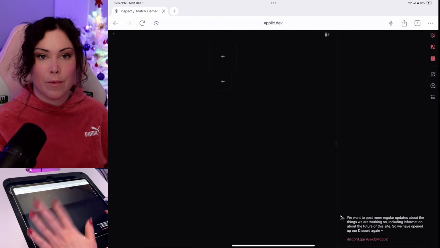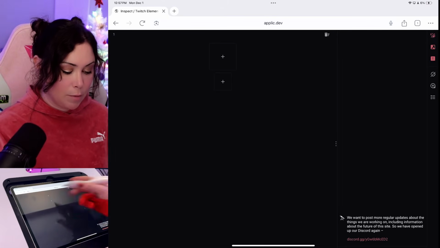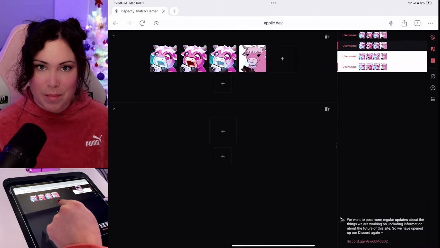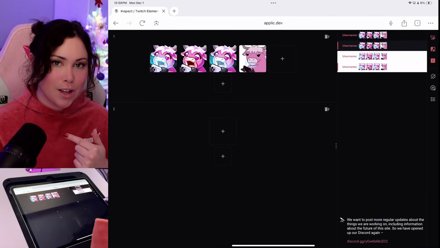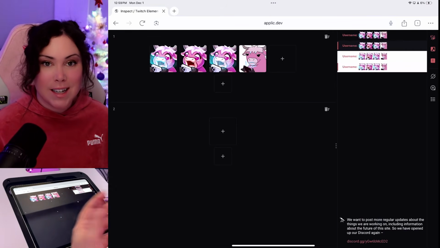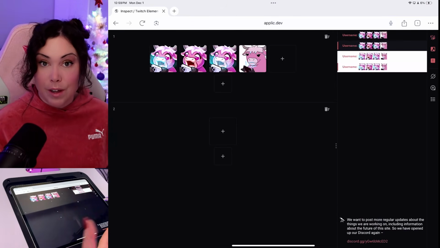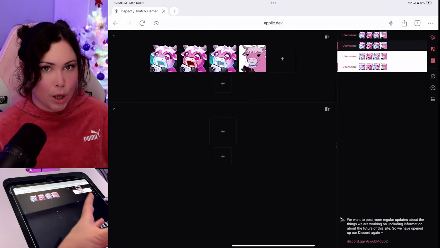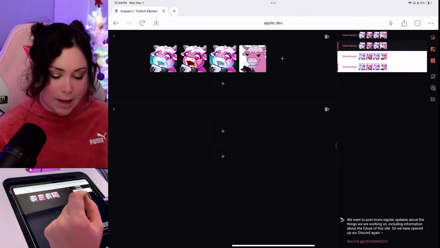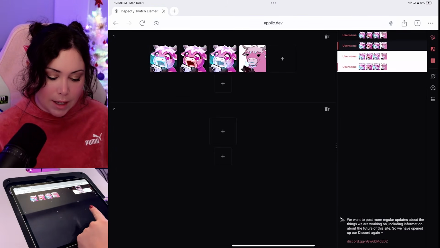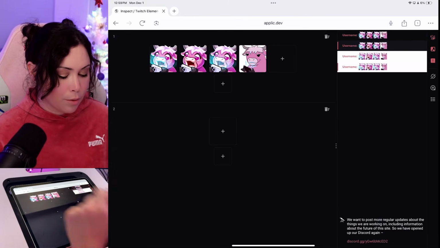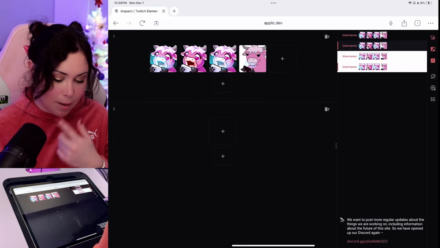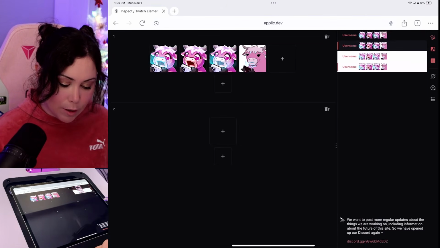So what I'm going to do is go into the website applic.dev, and that's where I'm going to test out my emotes and see how they look. So I ended up actually uploading a third emote. I wasn't so sold on the blue lines on the snout. Again, the beauty of drawing on different layers, you can test it out, see if you like it, if it's something that you think looks good when it's really, really small. I think on the larger emote canvas while I was drawing, I did like it better. But now that it's shrunk down, I think I prefer option number 3, which is the one that has the blue light but then doesn't have the blue on the snout. I think it was taking a little bit away from everything.